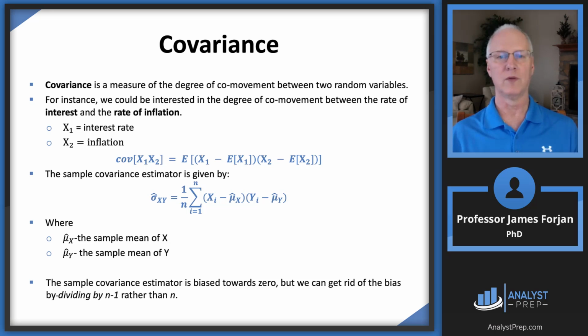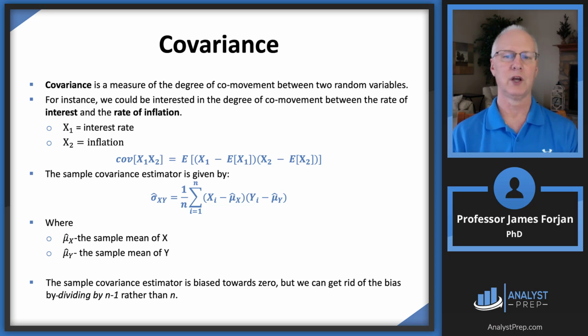But of course, we're going to try to study two variables, and we want to know what the relationship between those two variables is, like the level of interest rates and the level of inflation. Now, just from our regular knowledge of economics, we know that inflation is an integral component of interest rates. So these two variables, these are two random variables, they probably have a high degree of a relationship. So we need a measure to evaluate how these two random variables randomly fluctuate together over time. And that's called the covariance.